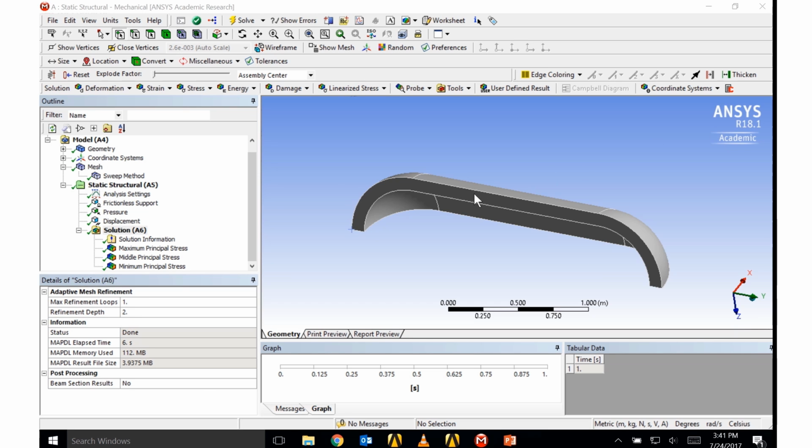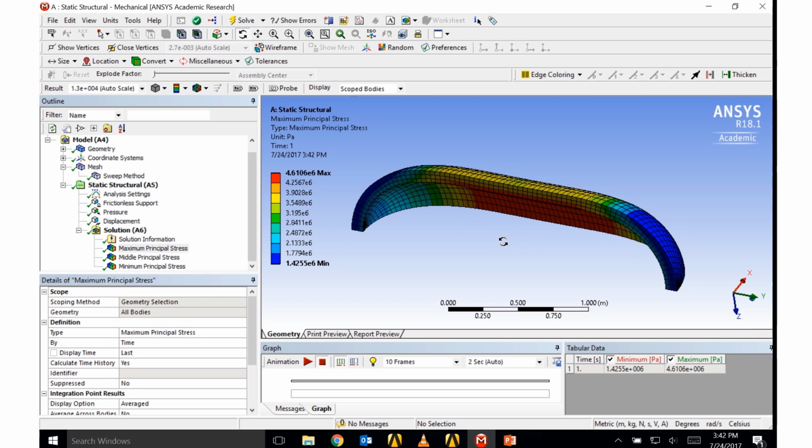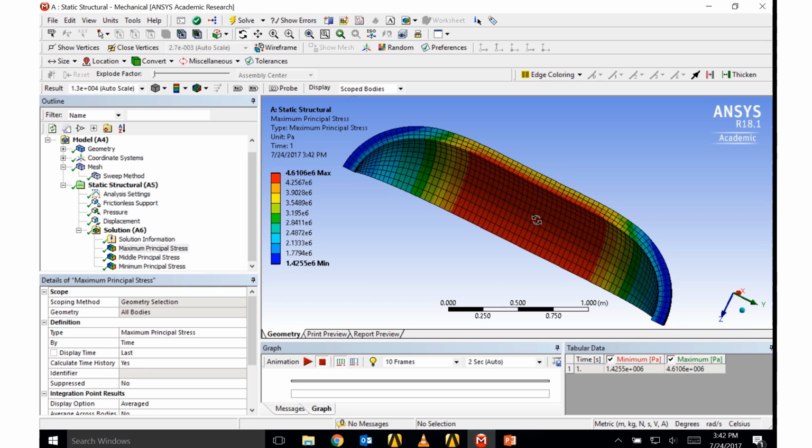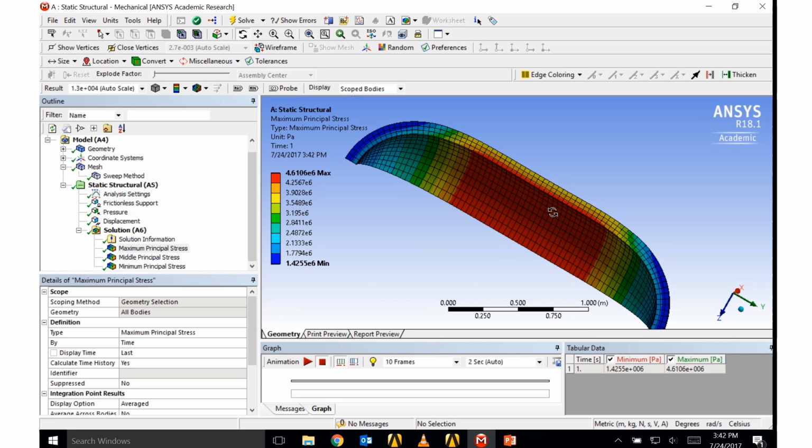So after the solution has been obtained, I can come and look at my principal stress and see if it actually makes sense to me. And so, like I said, this maximum principal stress will be the circumferential or hoop stress, and this makes sense as we know that the hoop stress is largest on the inside surface, and that's what we're seeing here.